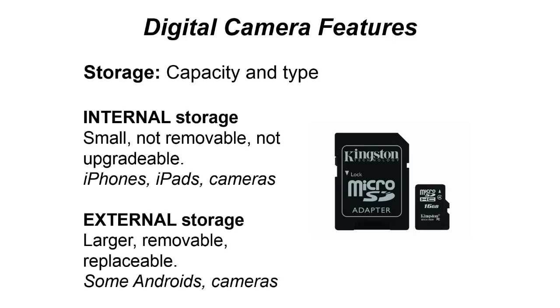If you wanted to take more pictures, you had to dump that somewhere, erase it, and then hopefully it was stored somewhere safe where you could get to it again. Otherwise, you just erased it and never saw it again. Because once a digital image is overwritten, it's gone forever.